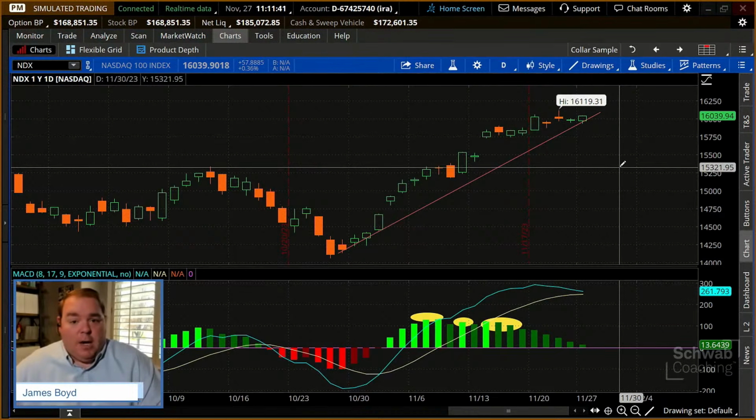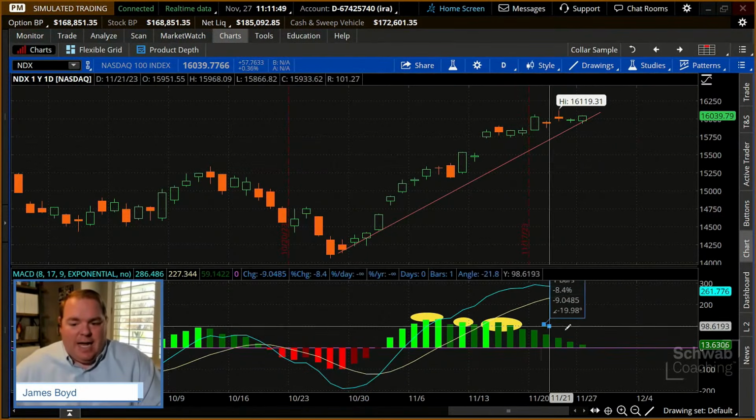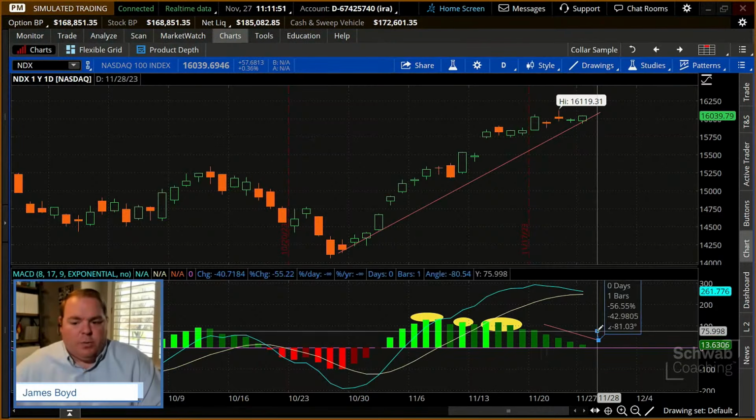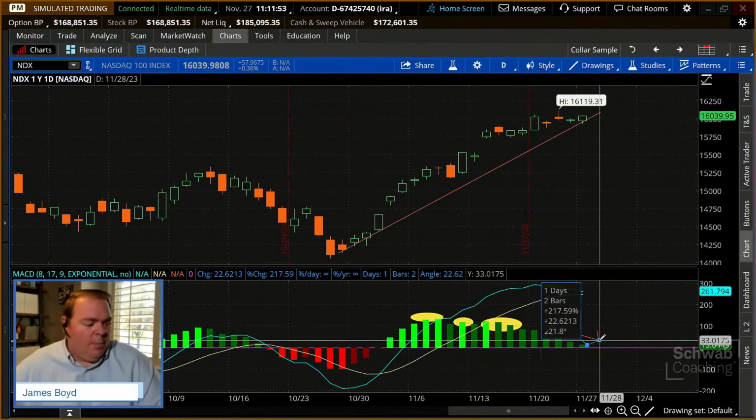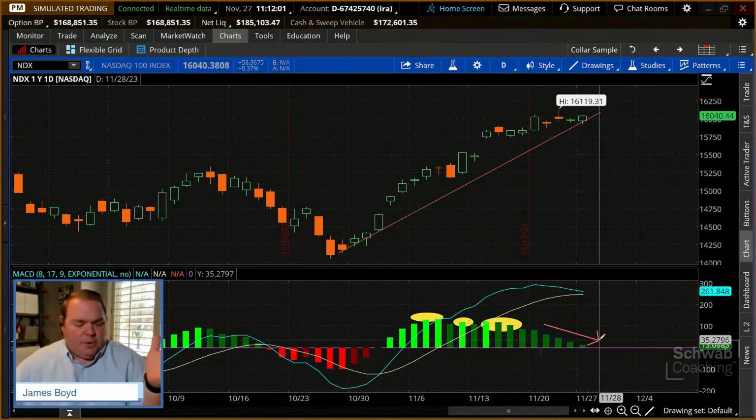Now, we've talked about a bullish divergence and a bearish divergence. On the NASDAQ, we're seeing more of that bearish divergence. And this is where we're going to start to really go into using the moving averages for entry and exit, okay? So when we talk about a bearish divergence, I'm going to give you some tickers because I want to get into example trades. But number 1 is NASDAQ.